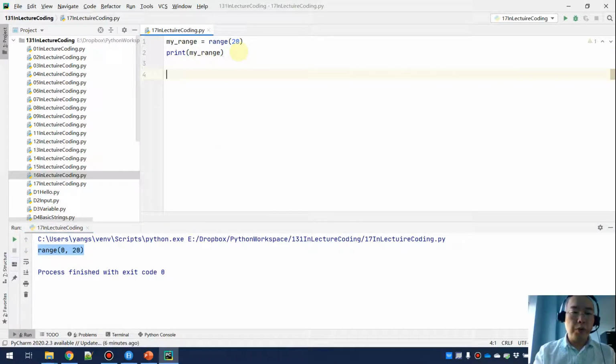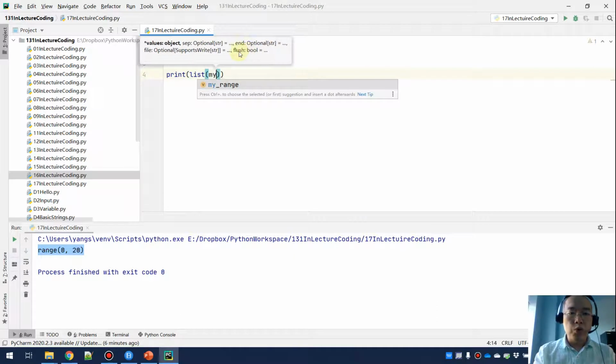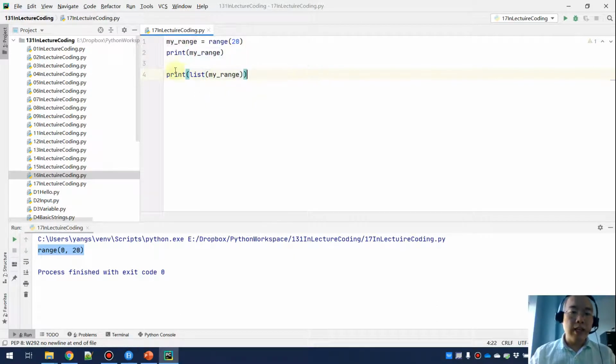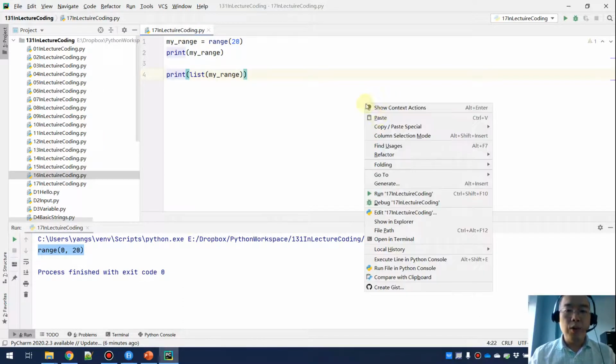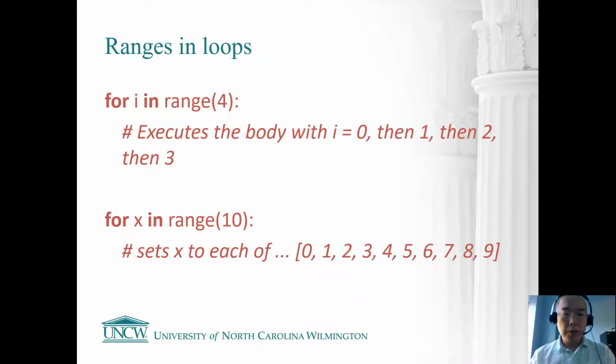So if you want to do a print, then you want to do a typecasting, you are casting the range into a list. And then when you are doing the printing, you are not printing the range anymore, you are printing a list. So you will see all the numbers inside. So that is a range 20, so from 0 to 19. Okay, so let's move on.